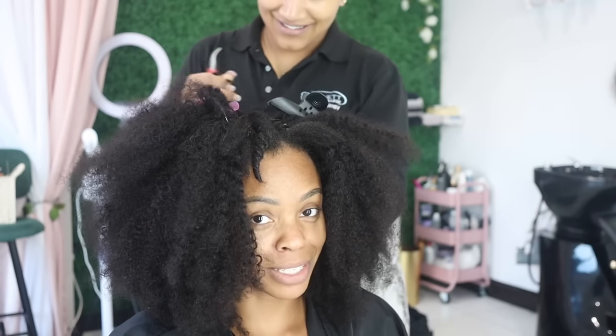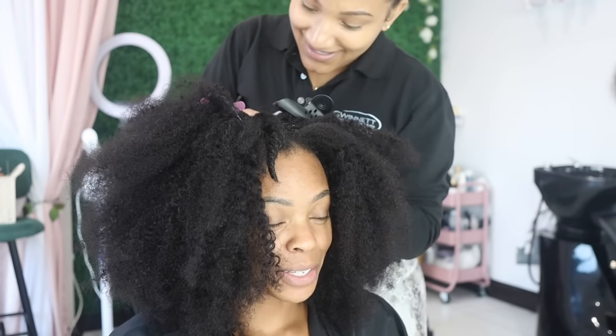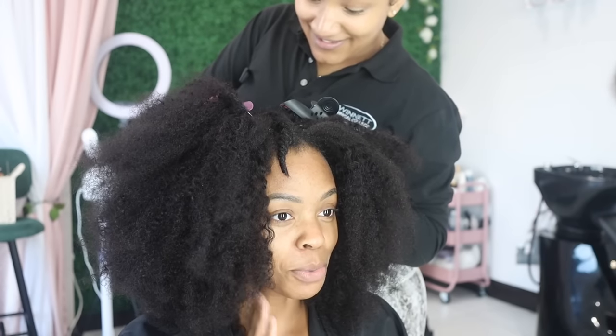Y'all are not gonna be able to tell me this is not my hair. It is though. Y'all, it's beautiful. Do y'all see that? Get into it. Next natural hair update coming soon.